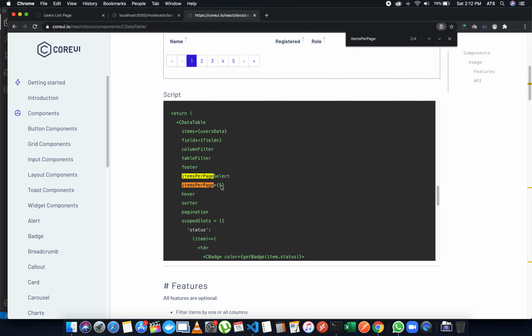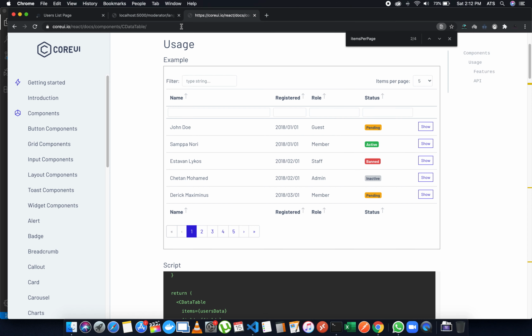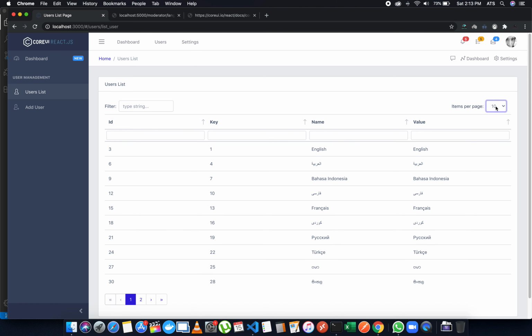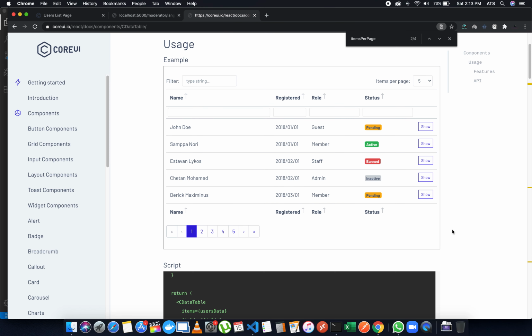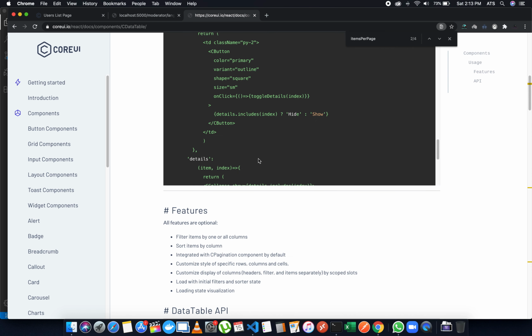So items per page 5 and then item select. Okay, let's just leave it for now at 5. And I'll probably be doing some research on this and some trial and errors to see why this doesn't automatically change for me, or at least I might not be aware of how to change it.